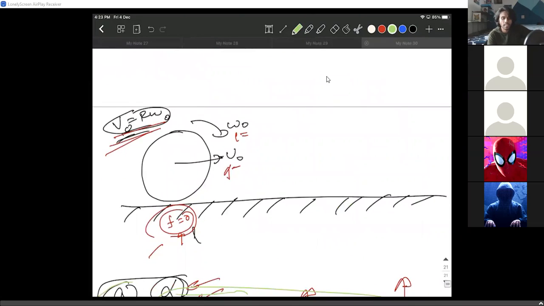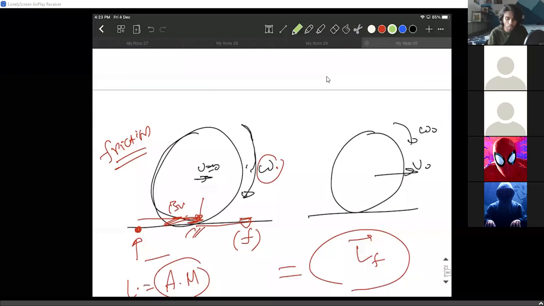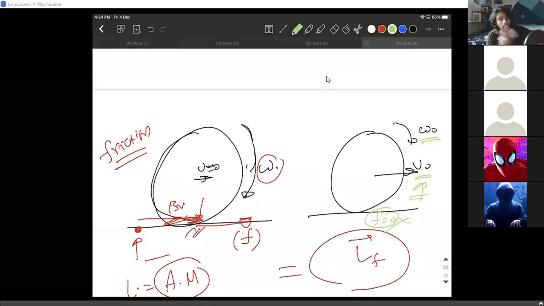Those are the happy cases, where V naught and omega naught are already properly given. And if they're not given, the friction will take care of it and bring them to equal V naught and omega naught. Even if you didn't give V naught and omega naught properly, the friction will bring them to it, and they won't change from this point. They will stay constant and move with the same V naught and omega naught. That is the important point. Once they get into pure rolling on a horizontal surface, friction is zero. You don't need friction anymore. They will just keep on going with the same V naught and omega naught.